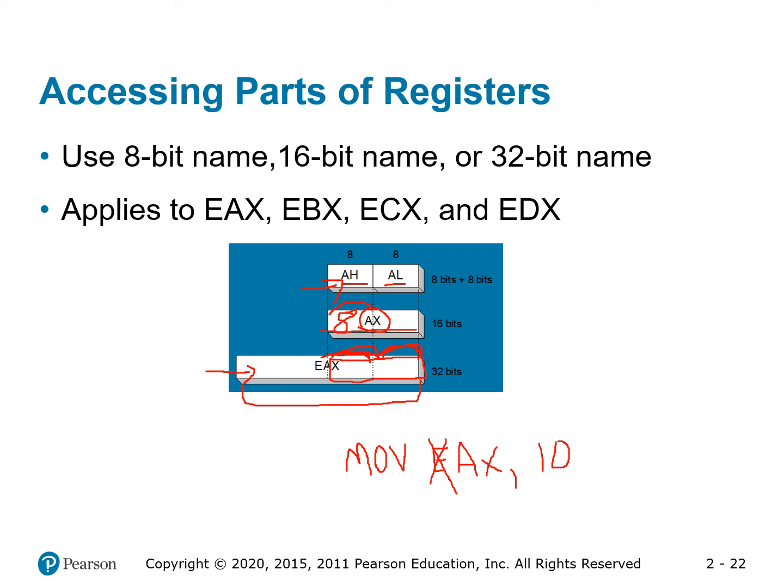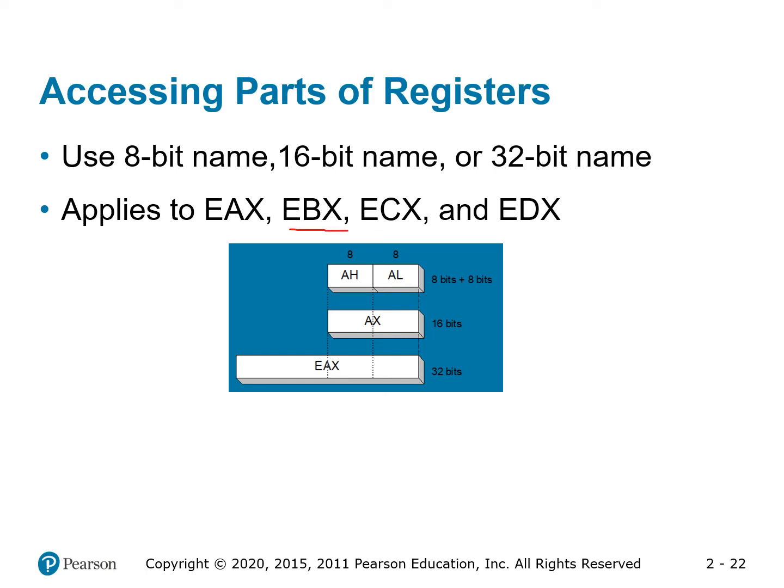Like we said earlier, the names of the very first 4 general purpose registers are EAX, EBX, ECX, and EDX. Again, I don't want you to memorize this. We're going to go over this as we start programming in chapter 3, okay? This is again just an introduction of how the registers work, and we'll do all this again, and we'll keep working on it in every single chapter.